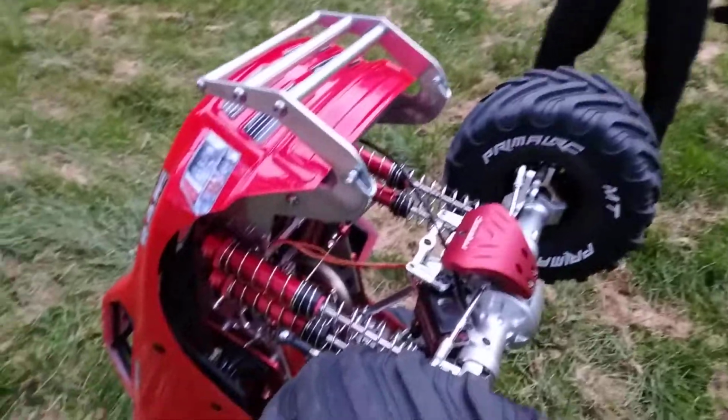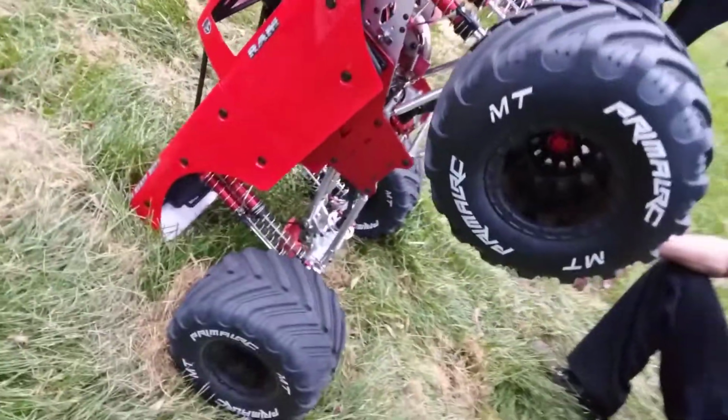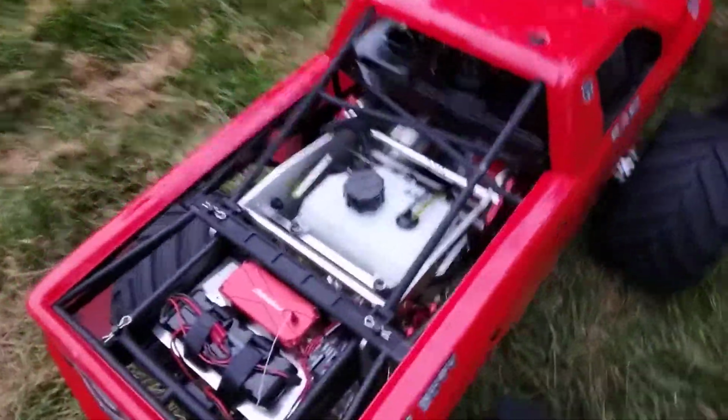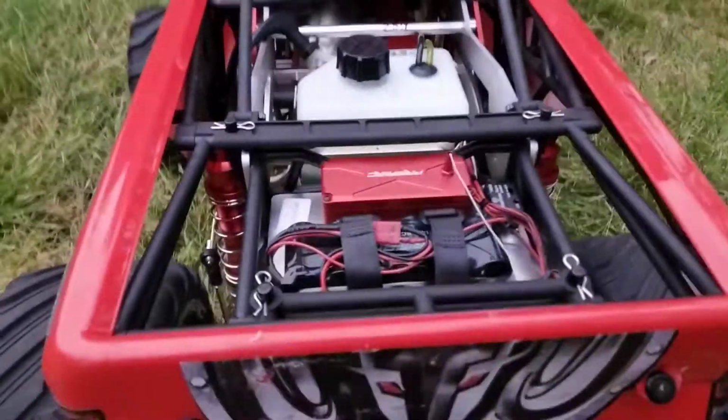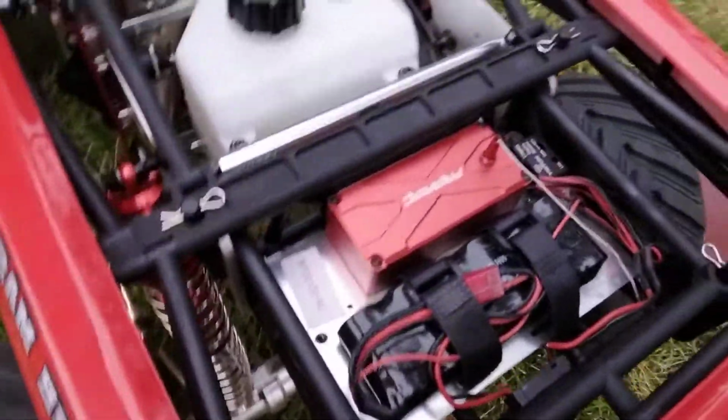Right. This is just sweet, guys. Anyways, I hope you guys enjoy the runs with the Raminator. We got a lot more coming up soon. Hopefully, we'll get some actual dirt hills or bunny hills out here and do some videos. One of these days we'll do a body off video, explain everything underneath this beautiful body, which has a little boo-boo now.